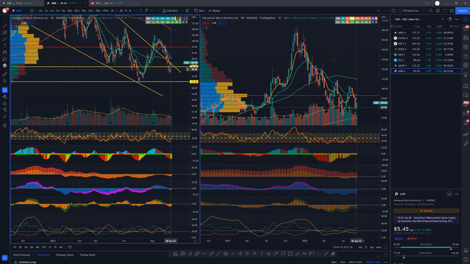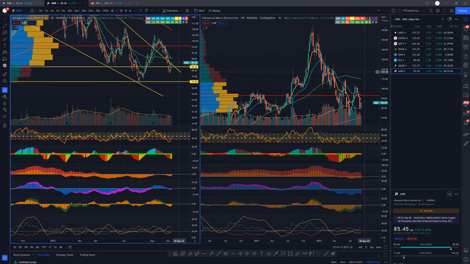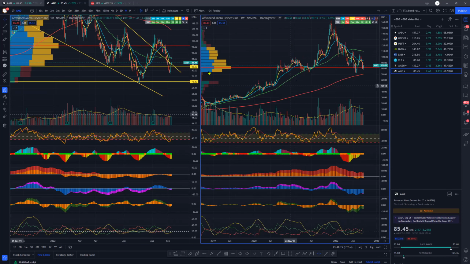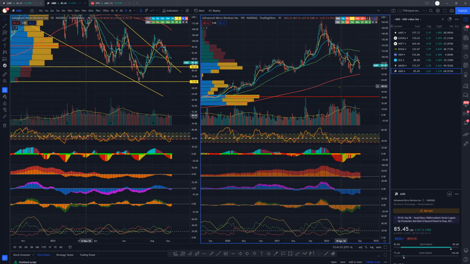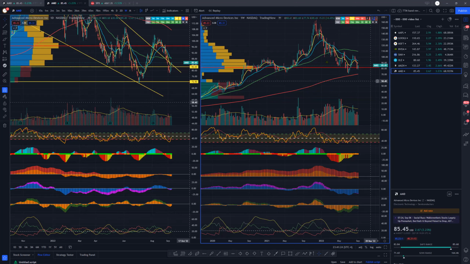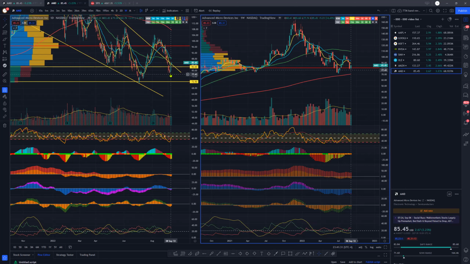AMD is down on this major support, just like Nvidia is. This $80 area is a key support. Between 70 and 80 is your major support zone. As you can see, there is a ton of volume down here, so there is some accumulation going on. We did make a higher low and start bouncing off that, but we're below the moving averages. So you have to watch these moving averages very carefully. If it gets rejected, it can come down lower.